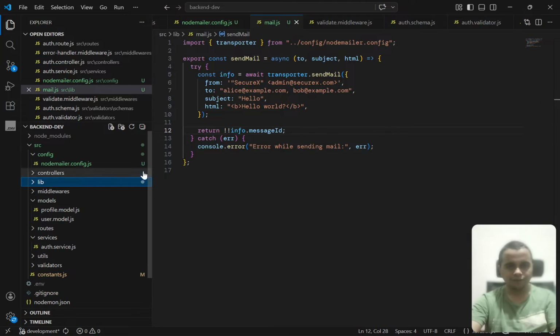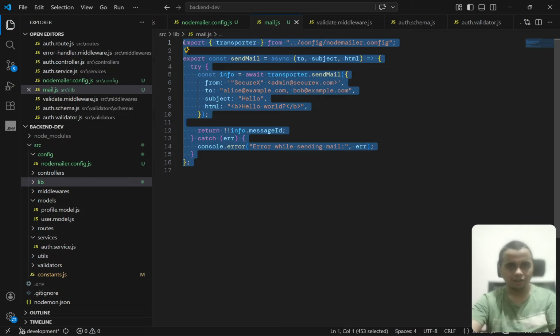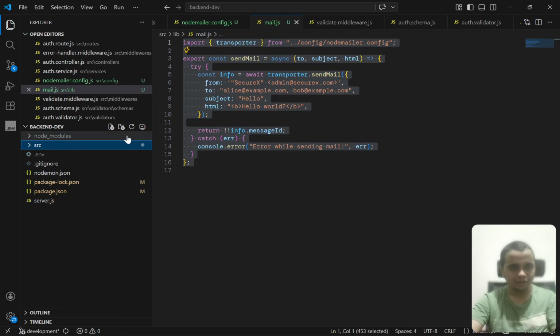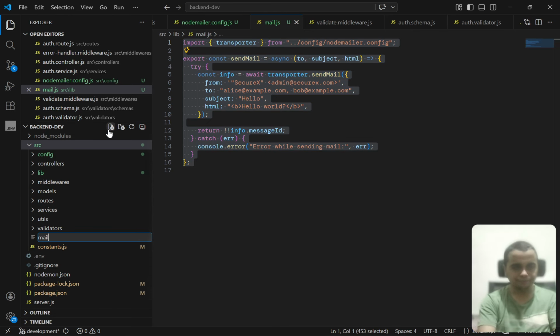Okay. So after configuring the sendMail function, what I will do, I will go ahead and here inside my src, I'll create a folder mails.